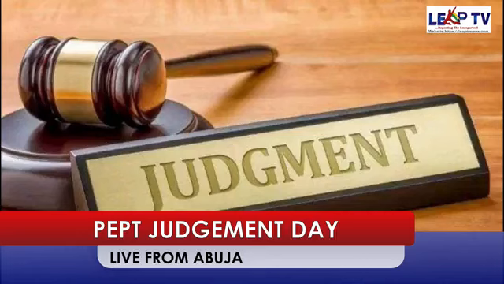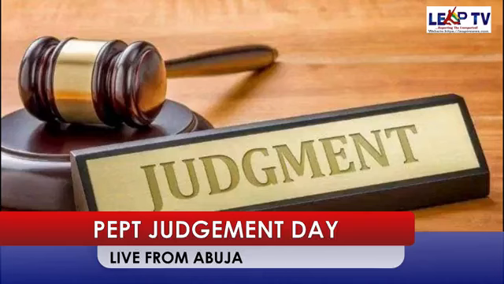B. Having regard to Section 47, Subsections 2 and 3 of the Electoral Act 2022, paragraphs 38 and 92 of the regulations and guidelines for the conduct of the election 2022, the inability of the first respondent to transfer or transmit the results of the presidential election to the IReV portal in real time amounted to non-compliance with the Electoral Act, whether such non-compliance substantially affected the outcome of the election. C. Whether by the totality of evidence adduced, the petitioners have proven that the election of the second respondent was invalid by reason of corrupt practices and non-compliance with the provisions of the Electoral Act 2022.